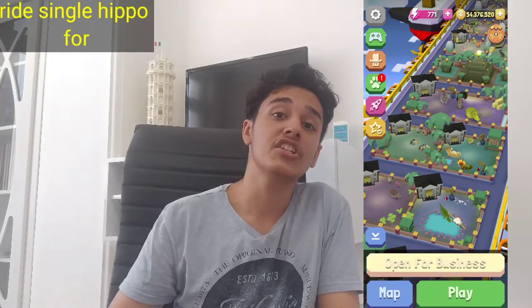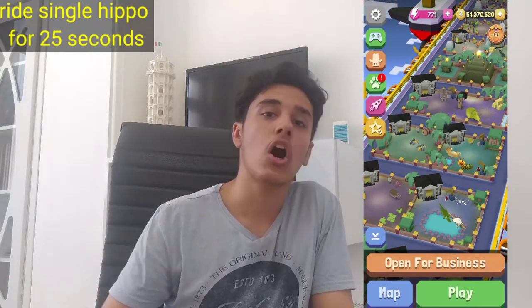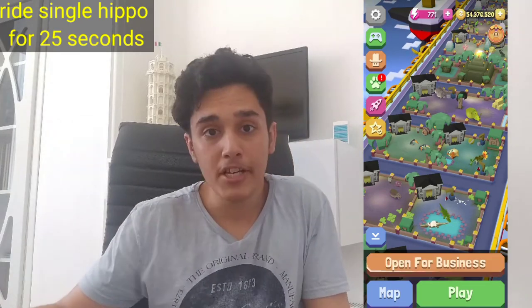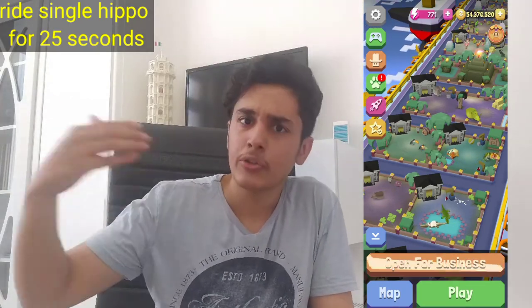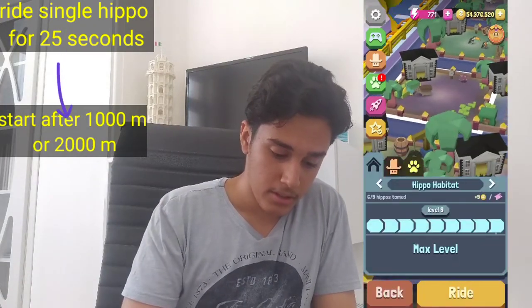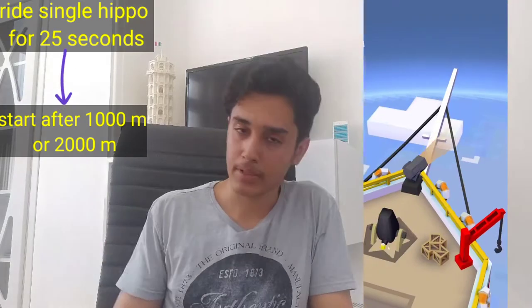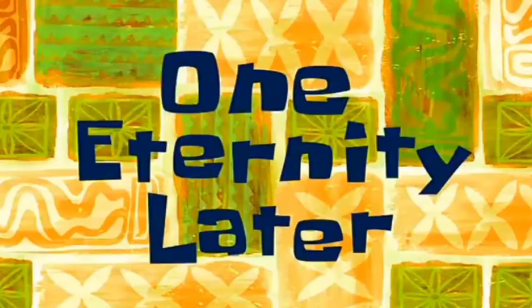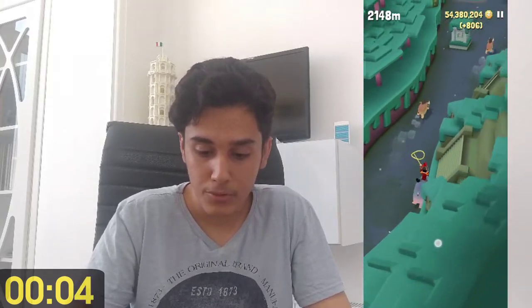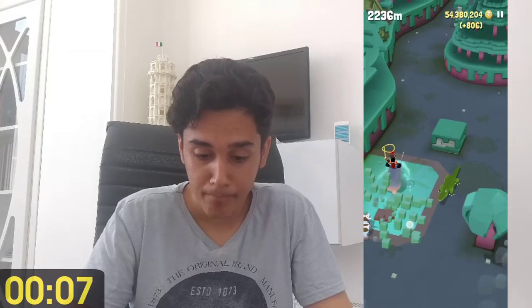The second secret animal is Platypotamus. If you want to catch this animal, you should ride a single hippo for 25 seconds. It's a hard action, so if you want to do this more easily and in the obvious way, it's better to start doing it after 1000 or 2000 meters. We play the game and we wait until we approach 2000 meters. One eternity later, we approach 2000 meters and we ride a hippo, and I hope we can catch a platypus.